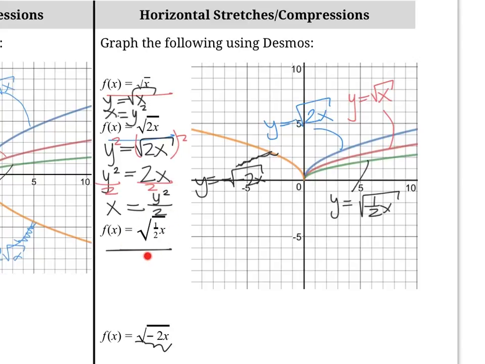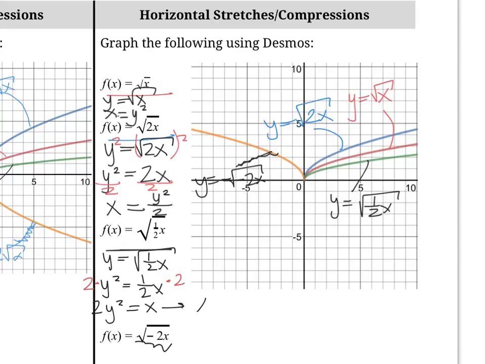Take a look at this guy right over here. All the x coordinates look like they're being multiplied by a half. However, if we rearrange it, it's going to be opposite of that. Instead of being multiplied by a half, they're going to be divided by a half, which is the same thing as multiplying by 2. I'll show you very quickly. We have our equation, y is equal to the square root of 1 over 2 x, which is going to translate to y squared is equal to 1 over 2 x. If I want to get rid of that 1/2, I'm going to multiply by 2 on both sides. And I'll be left with 2y squared is equal to x.